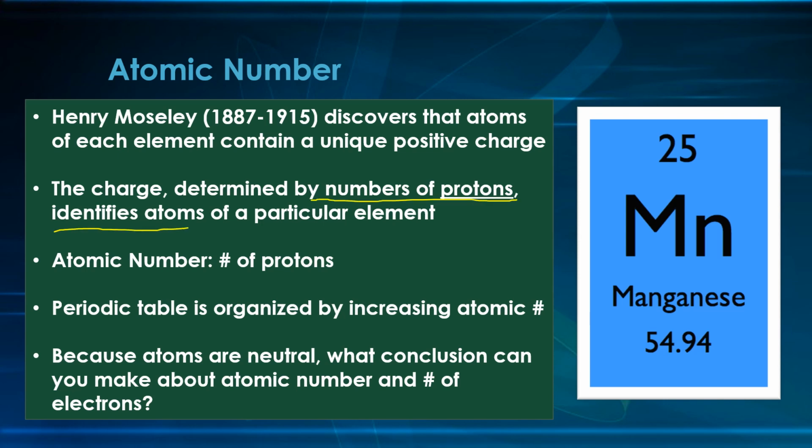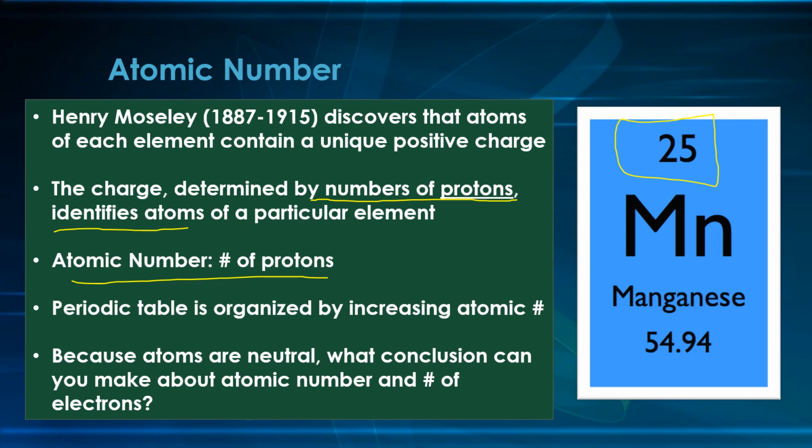Over here on the left, you'll see the symbol Mn, which stands for manganese. On the top, you'll see the number 25. That represents the atomic number, or the number of protons that an atom has inside of its nucleus. The number on the bottom is the atomic mass, 54.94 atomic mass units, and we'll talk a little bit more about that in the future. But what I want you to know is that every single manganese atom has 25 protons sitting inside of the nucleus. So its charge is a positive 25 inside of the nucleus. Every single manganese, 25 protons.